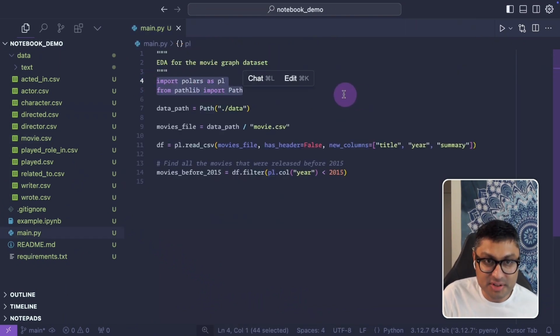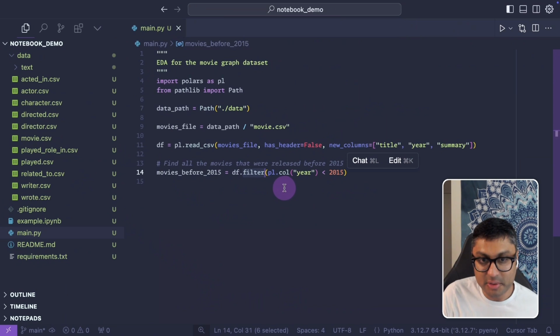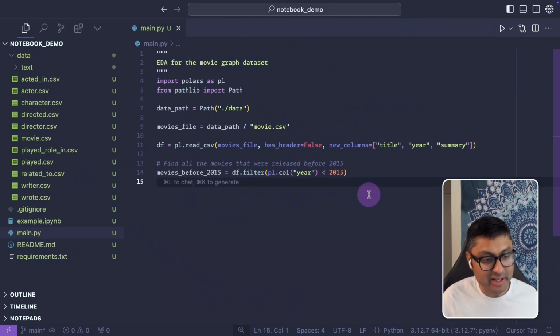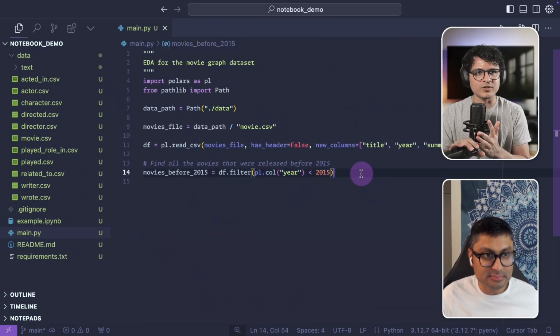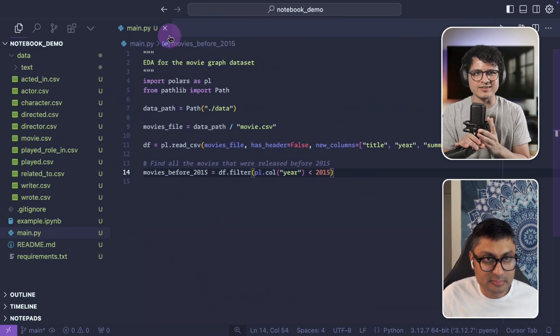Yeah, so I'm using Polars, the data frame library, to read the data from these CSV files and check what's in there. I'm just running a simple filter query where I say, okay, give me all the movies that were released before the year 2015. In reality, you might have something more complicated where the data is not clean. So you might have to do things like transformations and fix things with the columns and so on. Essentially, we're trying to just explore stuff. We've got some data and we're writing a bunch of Python scripts just to figure out what the data is, what's happening, and run a bunch of commands to make sure it's just working.